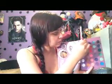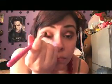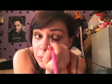Now I'm using my darkest shade, and I'm going to use that very, very sparingly on the outer third of the eye and kind of blend it in with the other colors. So just a small dab rather than getting a ton on the brush. And I work that over all the colors.